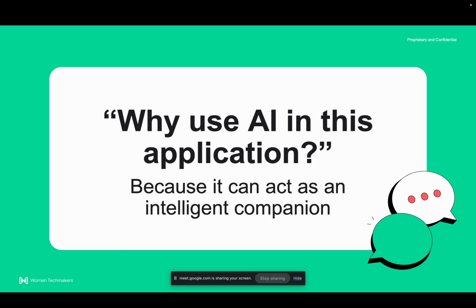Now, if you had an AI inside of this website, for instance, if you wanted to buy a dress, it would be able to give you information that you need. For instance, let's say that you want to know if this dress is good for your weight or your height. Well, you would ask the AI and it would give you information on this. That's why we could integrate AI inside of an application.